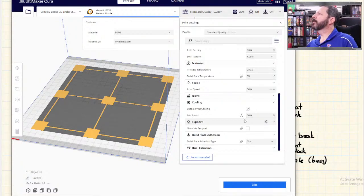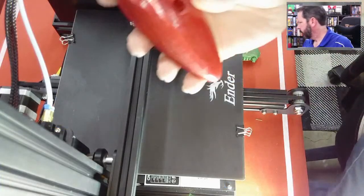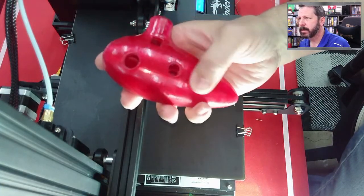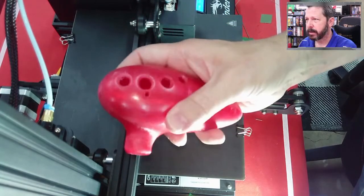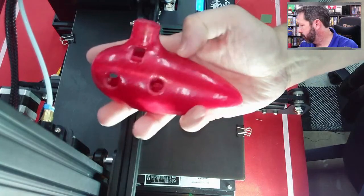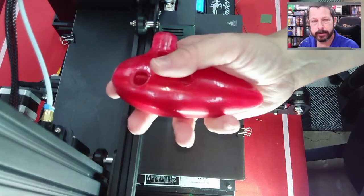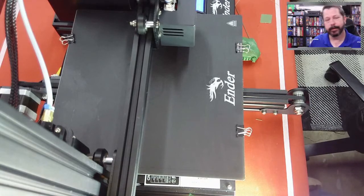Let me get this part. So here's an ocarina that's PETG. You can kind of polish it up a little bit, where you can't do that with PLA very easily. But PETG, you can polish it and get, this is a solid part basically. The walls are solid, and it comes out just different than the PLA, and it's a really tough material too. So it's not as strong necessarily, but it's tough, if you understand what I'm saying with that.